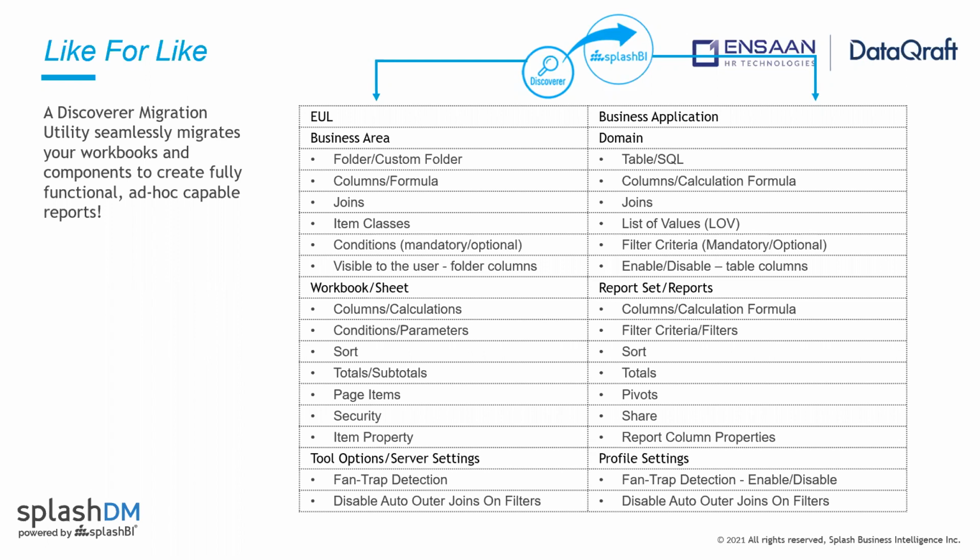the conditions, whether they were mandatory or optional, and we'll see this when we actually migrate a report as well. We've seen situations where customers have set up many conditions, parameters, page items, and security to make sure it fulfills the requirements set out by the business. Those conditions get converted into filter criteria, and the security gets converted into a shared property within Splash BI. All of this is automated, and I'll show you shortly how easy it is for anyone to migrate.